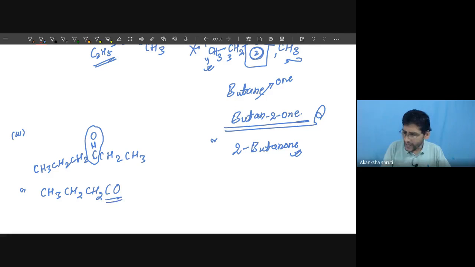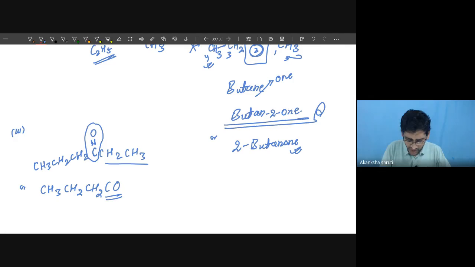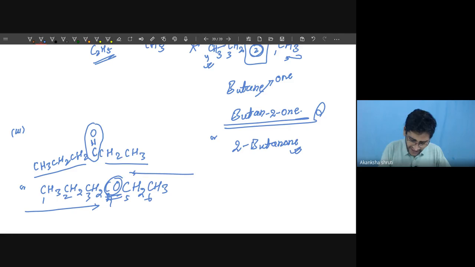So the unit CO has to be maintained and the two different carbon chains have to be placed on either side of this ketone group, CH2, CH3. What will be the name? Whether I shall start from the left end or from the right end. Students, if you start from the left end, 1, 2, 3, 4, this carbon is coming at 4, meaning the ketone group is at the 4th position, 5th and total 6. But from the right end, 1, 2, then this is 3, 4, 5 and 6. 6 will also be there. But here we are getting 3 and 4. This 3 is preferable, so 4 should not be considered.